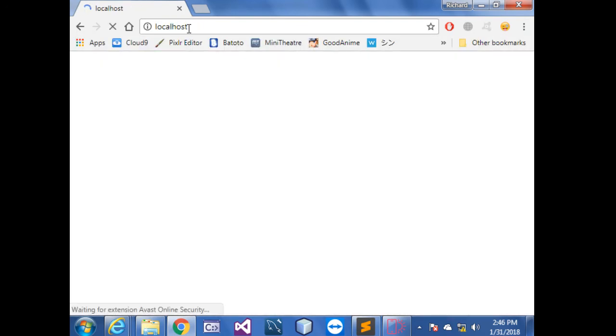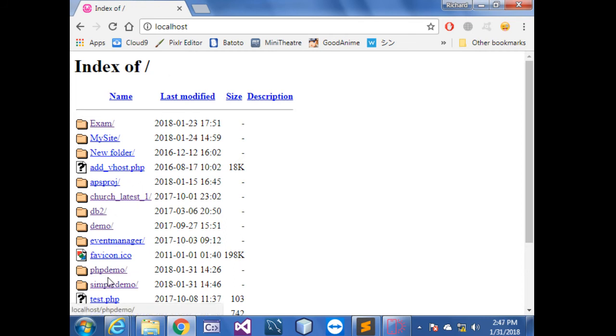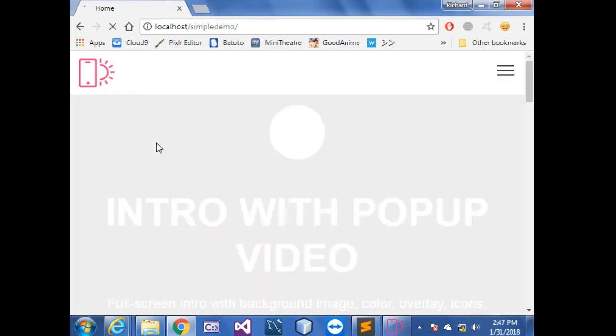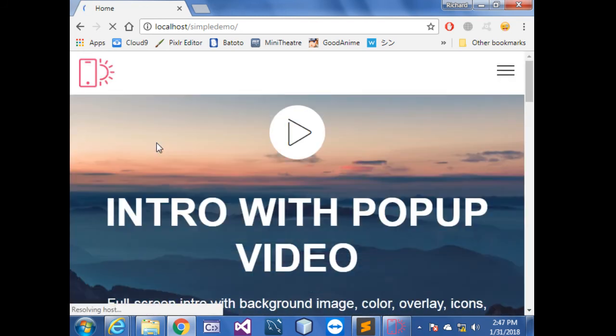Localhost, then simple demo. So it now will load the index.php instead. Don't know what's going on, why it's so slow today. It should automatically respond.